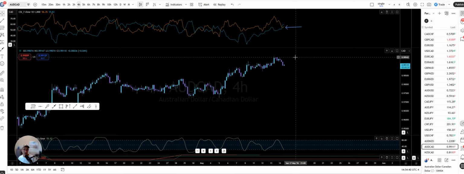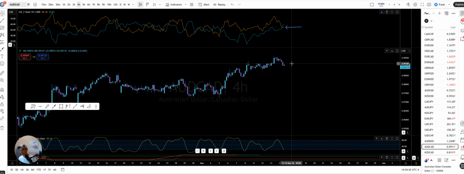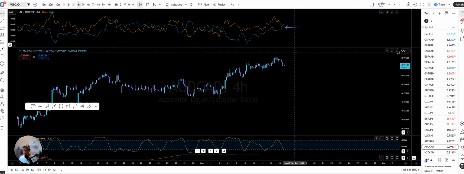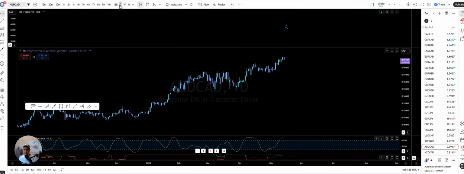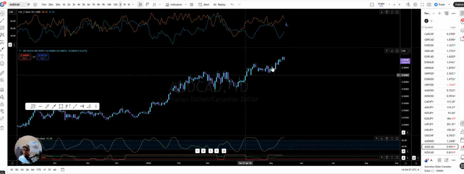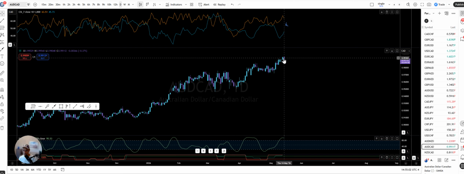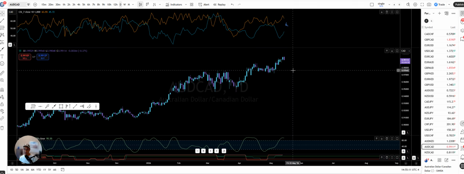Now, again, the market's been going up. So again, it might be worth waiting for the candle to close to make sure this is not just a corrective move. You get in short, and then next candle, you get a big bullish engulfing candle, and you're like, oh shoot. So we go to the higher time frame. Here's the daily chart. Certainly, we're still in an uptrend, although it does look like we've put in a short-term high up here. 2 daily candles not being able to break higher. So, a nice pullback on a daily trend is certainly a valid signal.